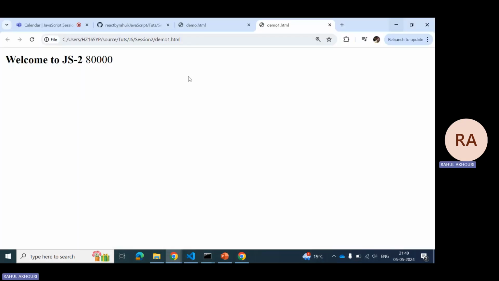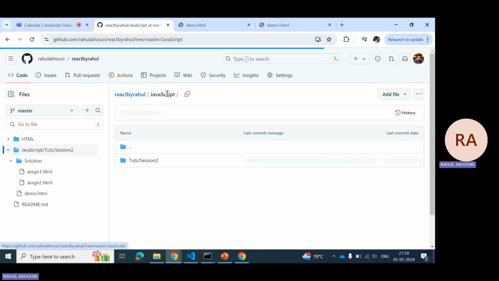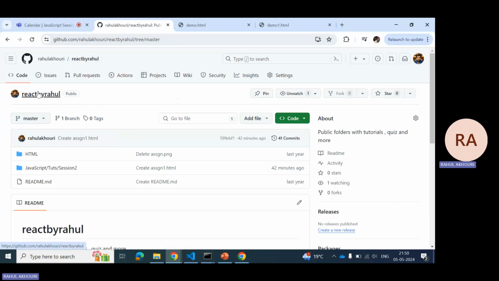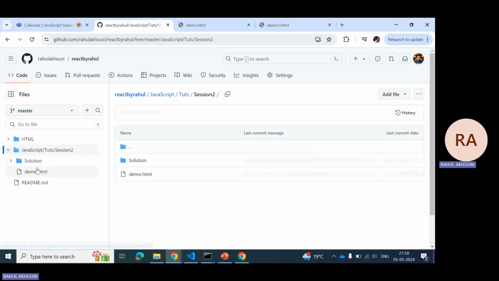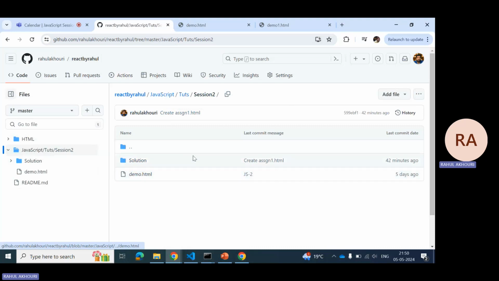And I have already uploaded in GitHub. If you refer my GitHub, I will post the link. Okay, if you just search my name, you get my GitHub link. I have already this series, okay, React by Rahul. So go to this repo, React by Rahul. In this thing, I have already made some JavaScript and HTML sessions. Go to session 2. Session 2 में demo.html जो आज लिया वही है, ठीक है. You can refer that thing. Similar है, not exactly same है जो आज लिया लाइव के लिया.